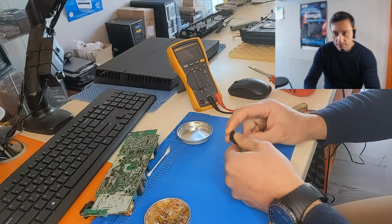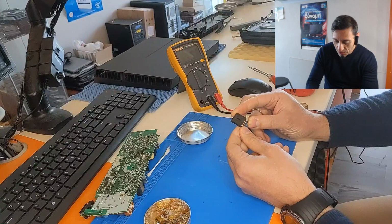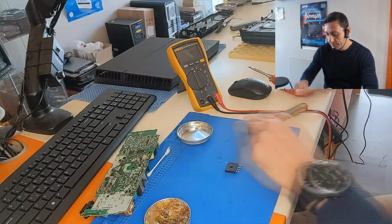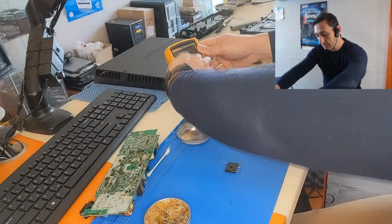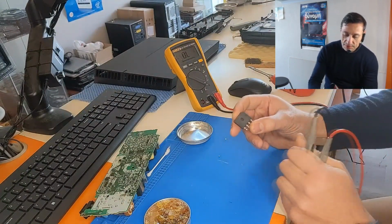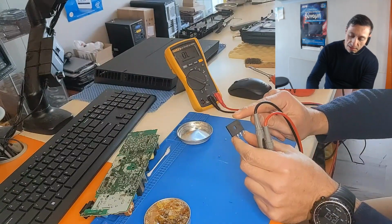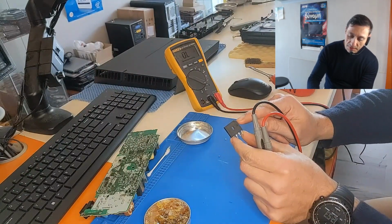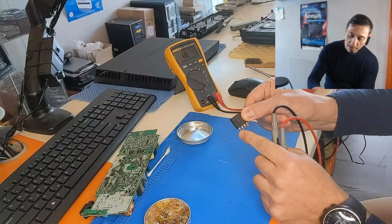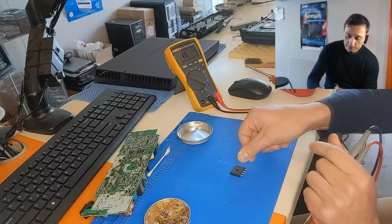So this is the bridge rectifier. The model number is GBU608. Alright, so let's measure it in diode mode. All bridge rectifiers of this type have this curved edge. This is always the plus, and on the other side, it's the minus. And the middle ones are the AC lines.